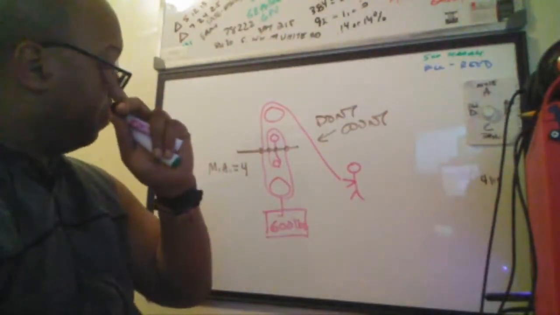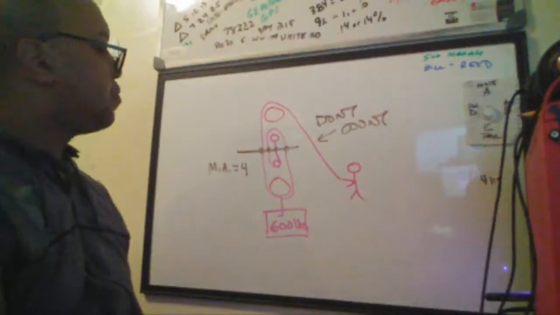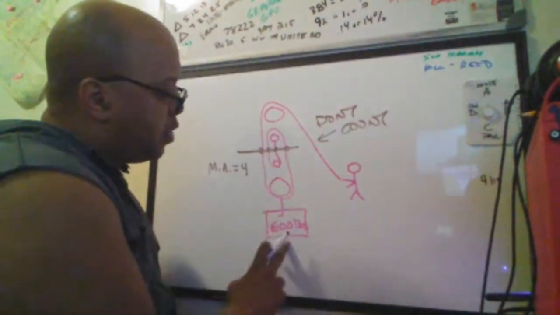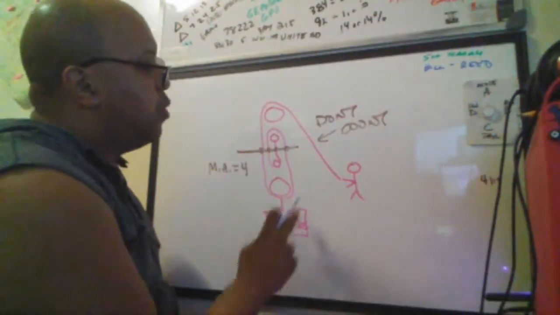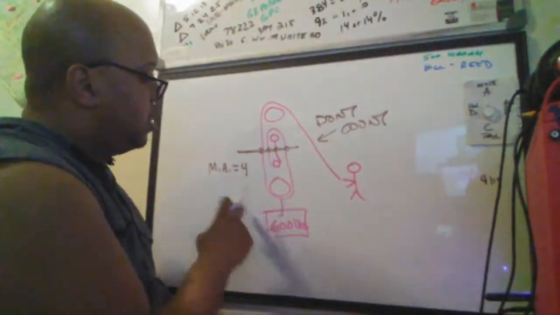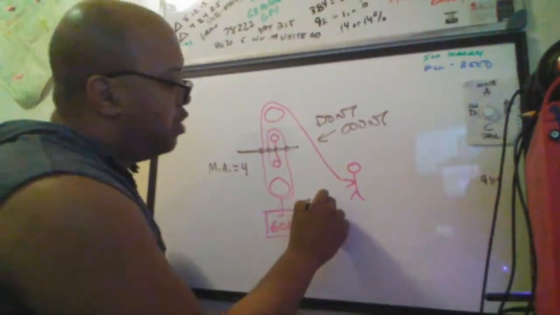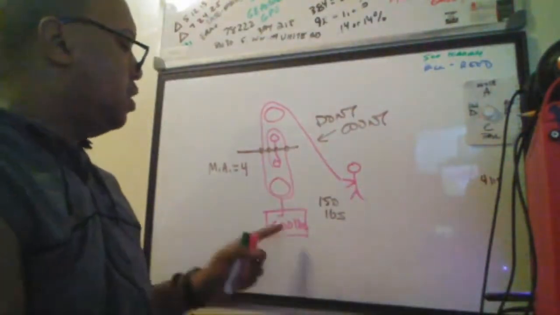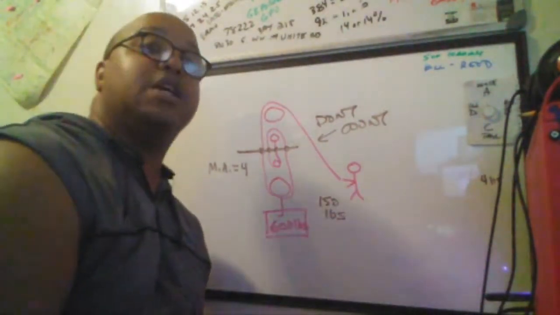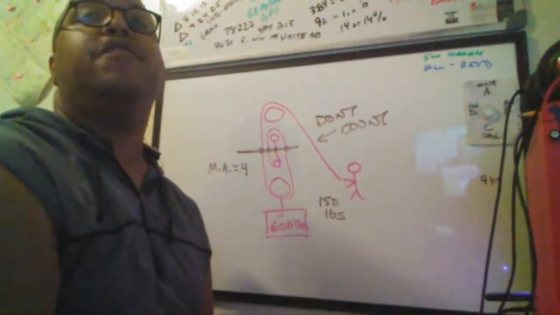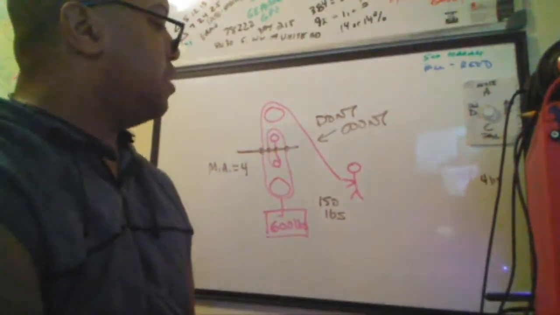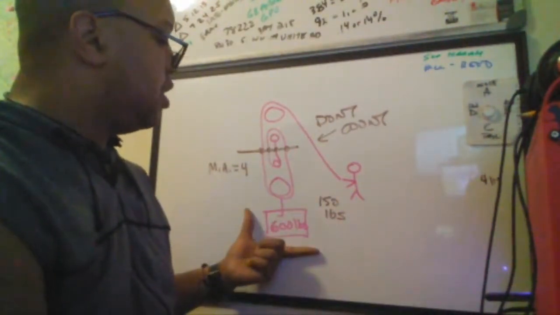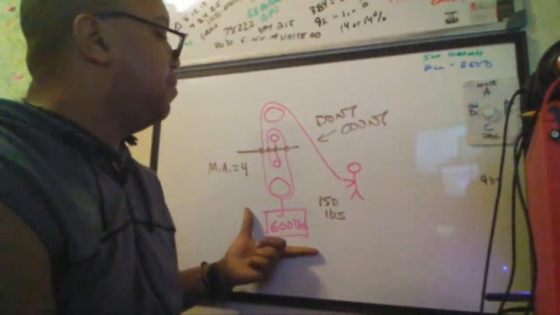Basically, when we have our mechanical advantage, we can take the weight of the load that we're trying to lift, and that will tell us how much we need to pull. So 600 divided by 4 is 150. So we can use 150 pounds of pull to lift 600 pounds, and that's pretty good. Like I said, that is the function of a simple machine. It multiplies our effort. So we put in 150 pounds of effort in order to lift 600 pounds. I think that's pretty cool. All right.